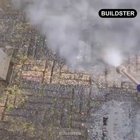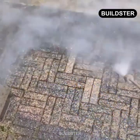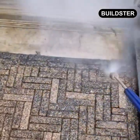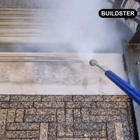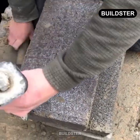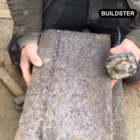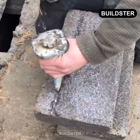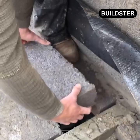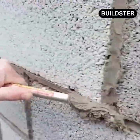Pressure washing is the use of high-pressure water spray to remove filth from surfaces and objects. This tool is used to compact the mortar and make a more sturdy brick wall.